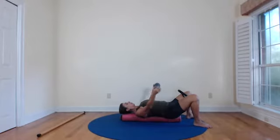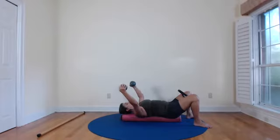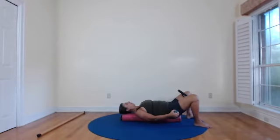Try not to rush through them. Let's emphasize the lowering of the arm. So lifting up, we're used to using muscle, right, to lift an arm up. Control the deceleration of the arm coming down. The next time your arm is down by your side, turn your palms open.